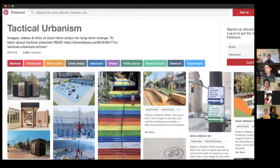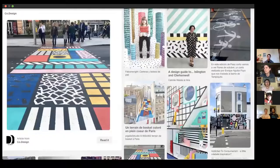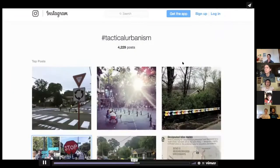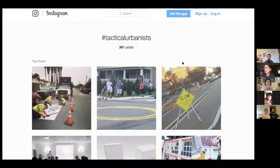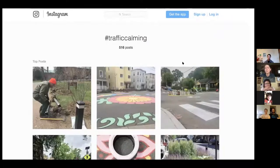Pinterest is a great place to find ideas. In general, just speak with local artists, with local residents, and try to convince the local municipality that it might be a very simple, easy, and quite cheap way to promote your city. Twitter and Facebook and Instagram even have done a lot to really expose people to the options and possibilities. It's great to see that, you know, these grassroots movements can just come along and change a space.